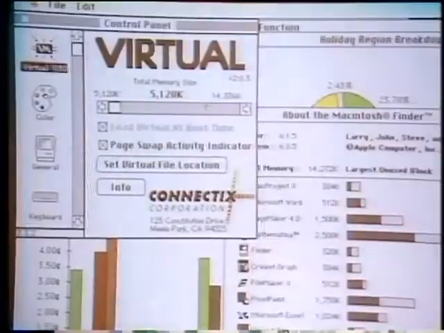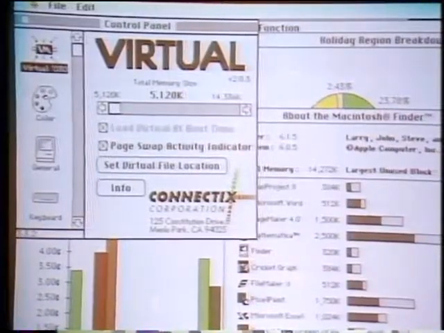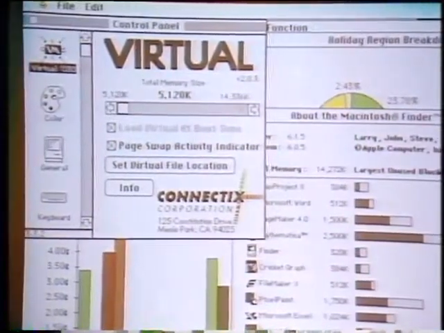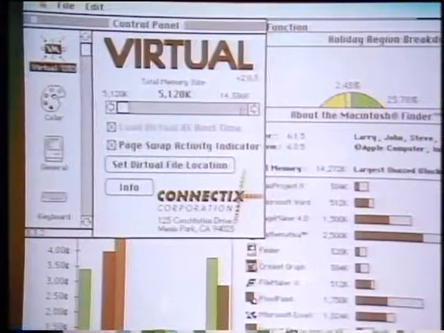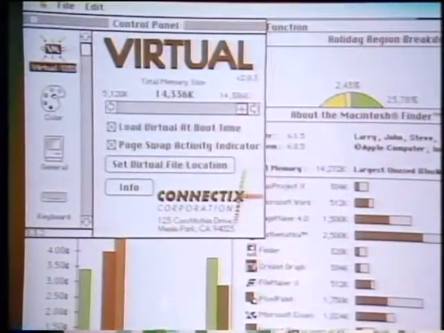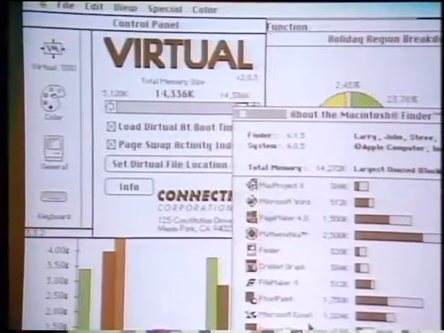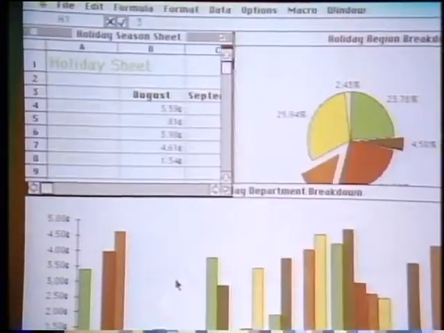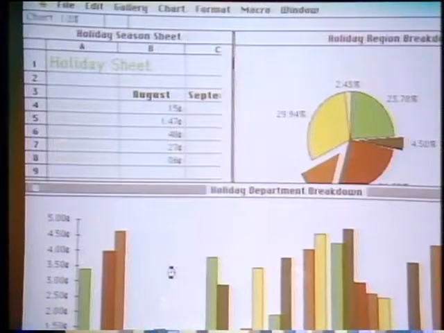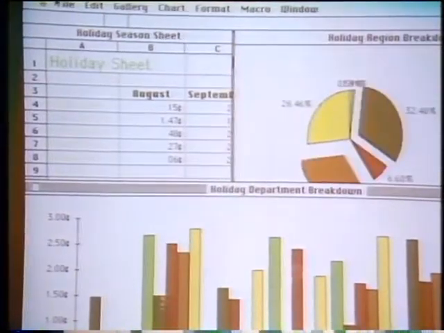If you're a Mac user, here's a great solution to the problem. Here's a Mac II with 5 megabytes of memory right now. Using this product called Virtual 2.0, I can just go in here and put 14 megabytes into the Mac. That means we can be running all these applications at the same time. Just to prove I'm really doing that, you can see we're in Excel right now, and I'm doing a recalculation. So you see Excel really is running.